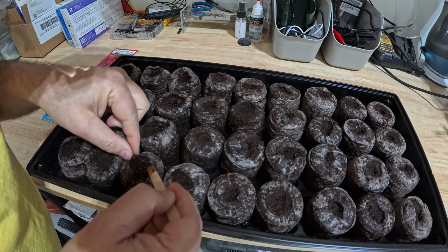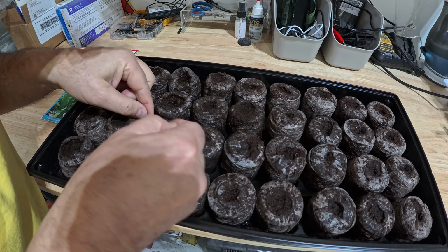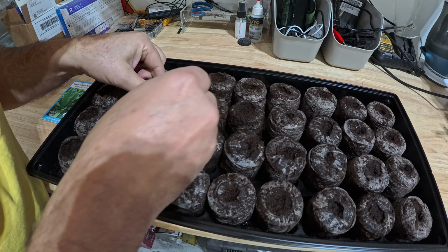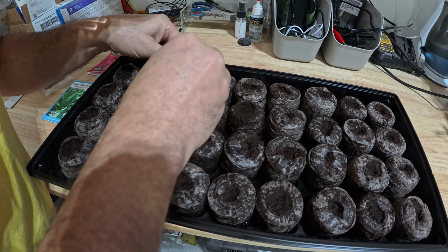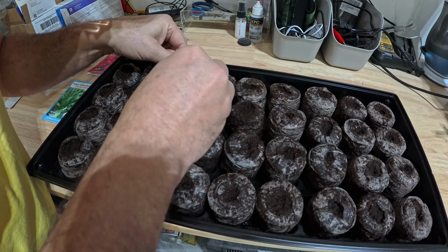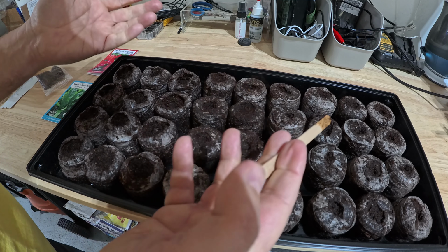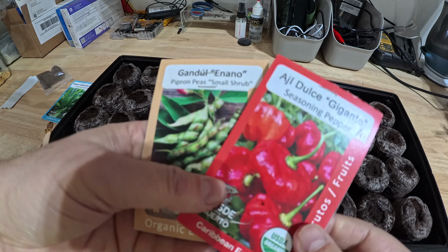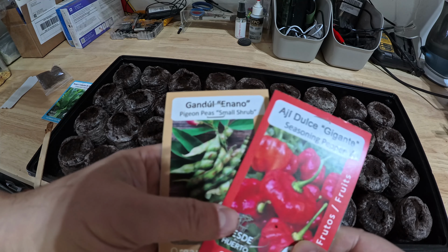And guys, it doesn't matter what type of seeds you do. The process is the same. But however, keep in mind that these take a long time to germinate and to grow. That's why I'm doing it now. If you have peppers and tomatoes, you may want to do that at the end of March, assuming that you live in a cold climate like I do. Now, if you live in the South, obviously you want to do this all year. Okay, so I want to do the exact same thing with the seasoning pepper and pigeon peas. I'll be back in a second.